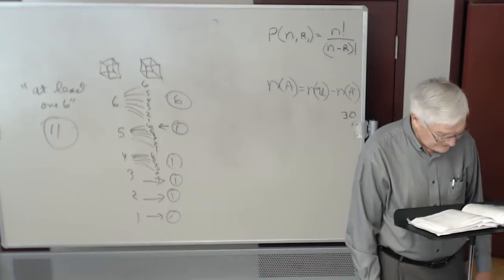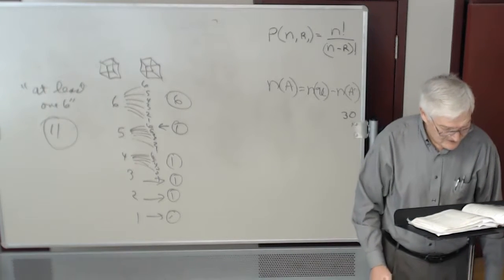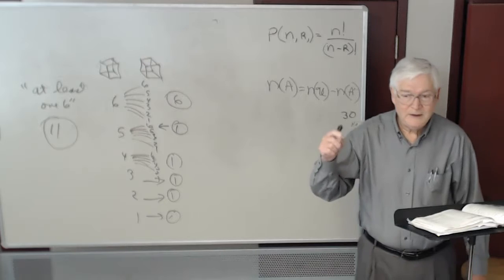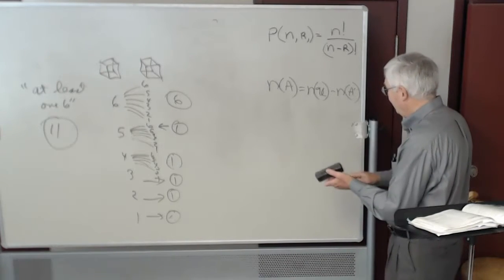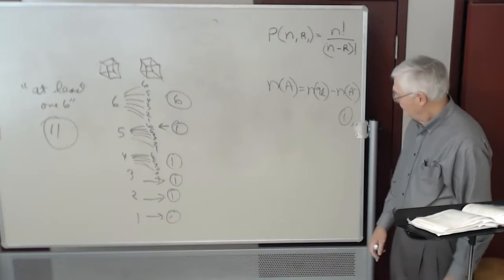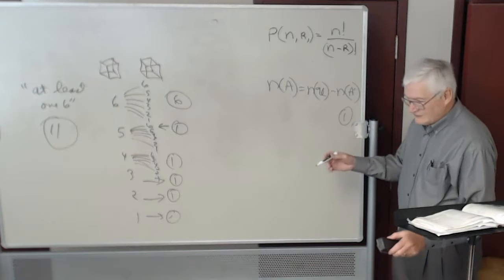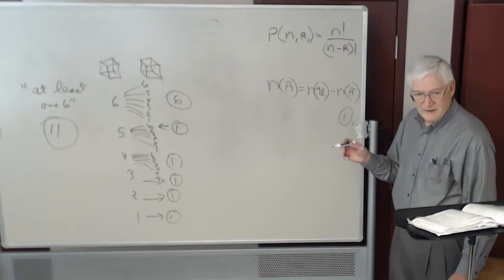Six coins are tossed. In how many ways can you have at least one tail? At least one tail would be, what would be the time when you couldn't have at least one tail? All heads. And six coins. Heads or tail, heads or tail, heads or tail. What would that be?